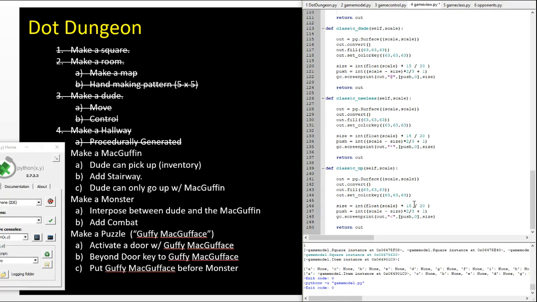And let's see. I'm still using the screen print.